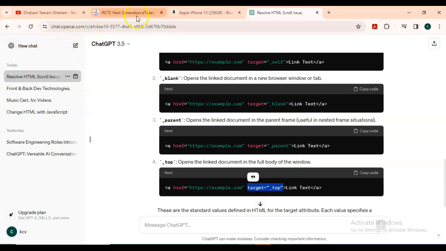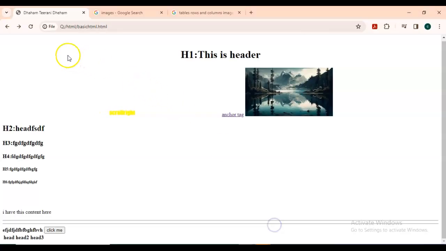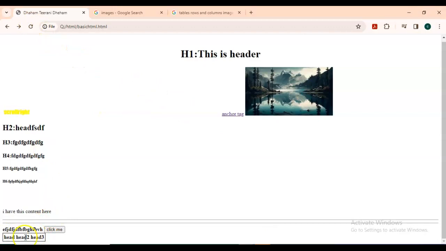Now let's see. The border appears here. Okay, are you observing? So here the border will come.